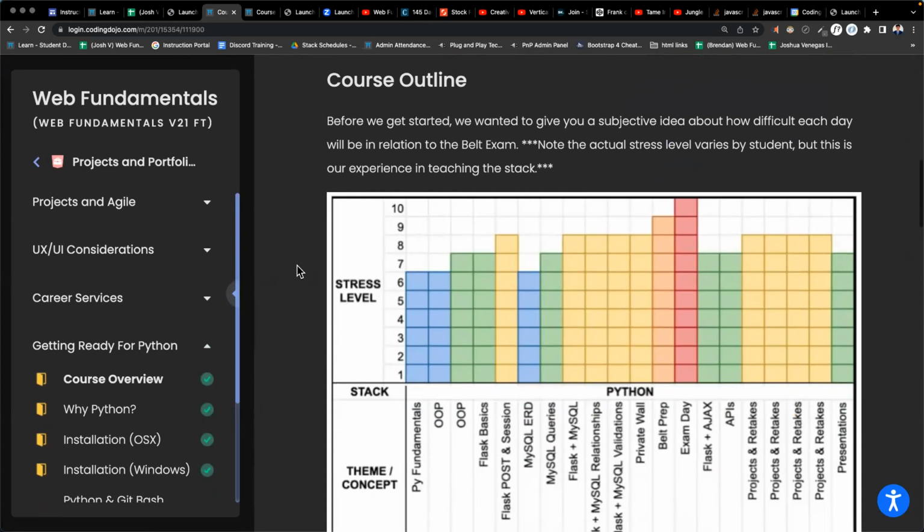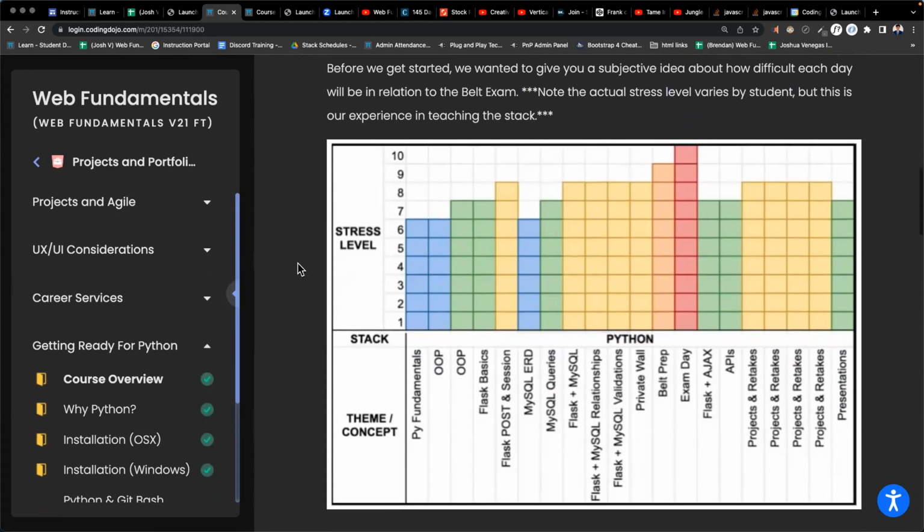When you go through the Python stack, this is going to be about the stress level prediction. Start at somewhere around 6. Towards exam day, it's going to get really high. When you get to post and session, it might seem like you're not understanding.